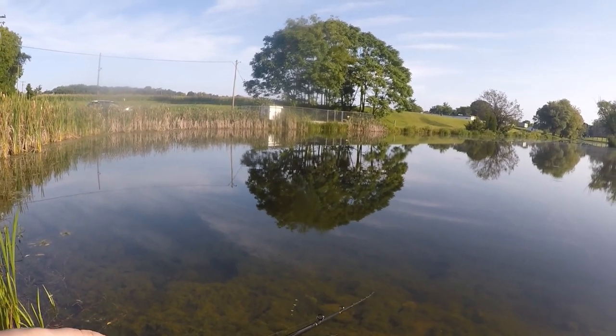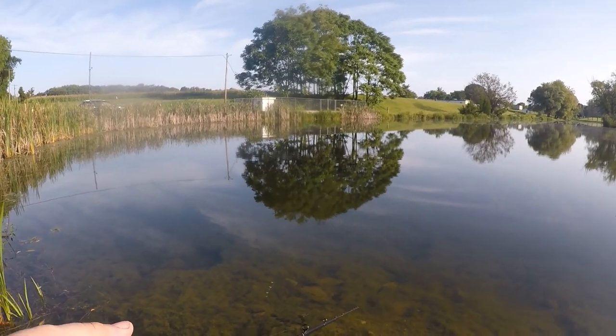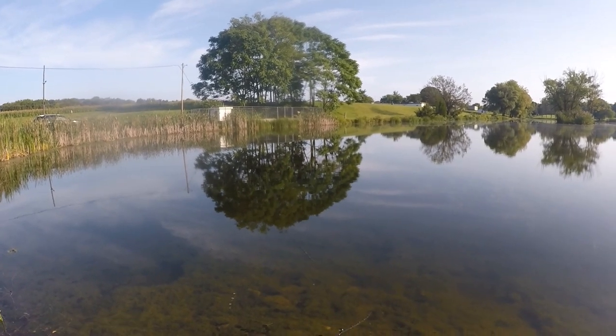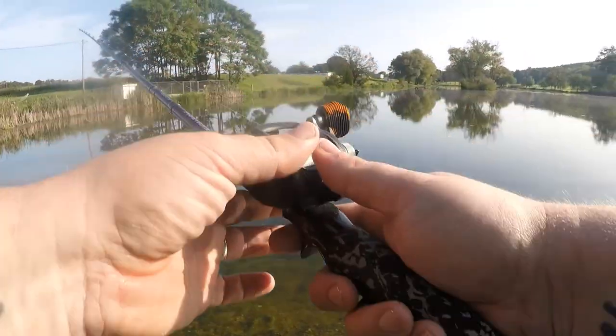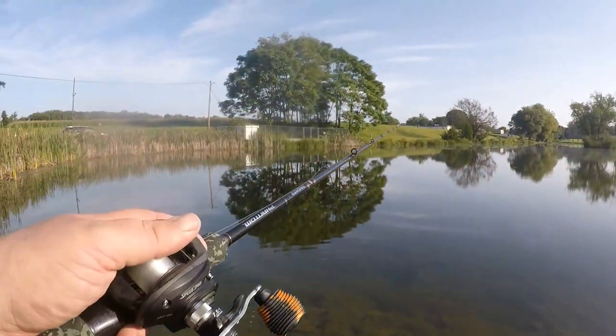But yeah, I'm pretty excited about how this day went. I'm heading to the flea market with the wife. Let's see if I can find some old baits. I think I'm about doing like an old bait challenge. Find some old baits and fish them. Nothing too expensive, of course, because I know some of them older baits could be worth a little bit of money. So anyway, last cast.